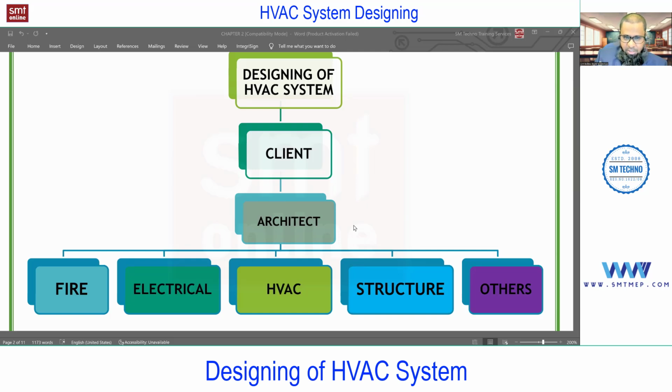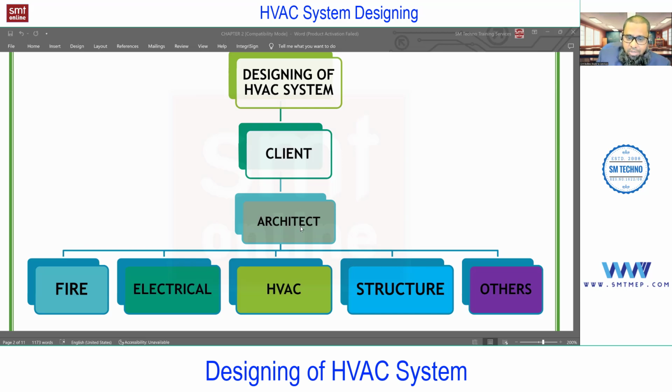Yes, sir. Just try to visualize the process, try to visualize the concept, because in actual practice, as per the type of project, this process may vary. For a very small project, we don't take all this. One engineer will take care of all this. Or for a small project like in India, we don't require a separate design for plumbing. The plumber will take care of this. So the options will change accordingly as per the type of project, the size of the project, or location, etc. So here what we are discussing is a standard process.